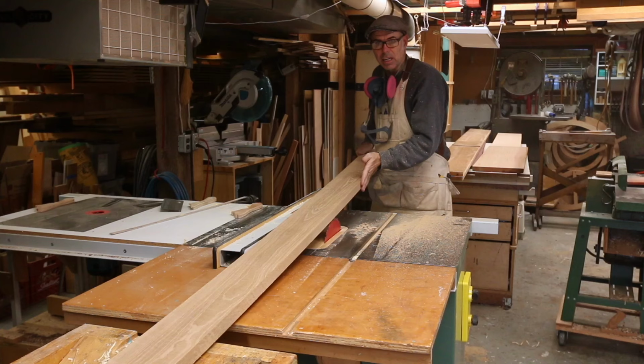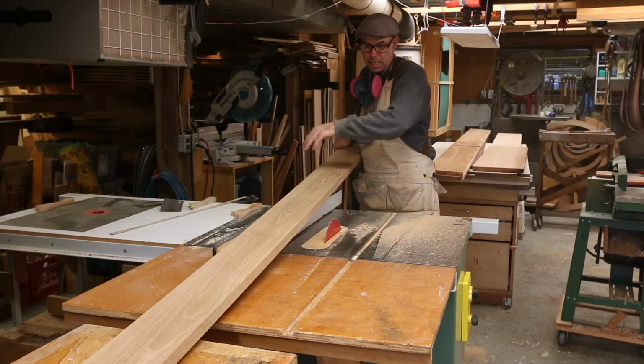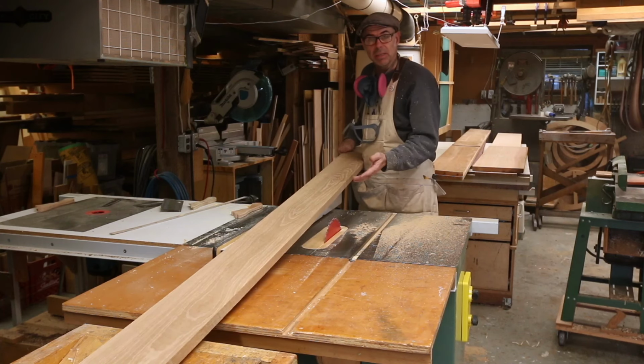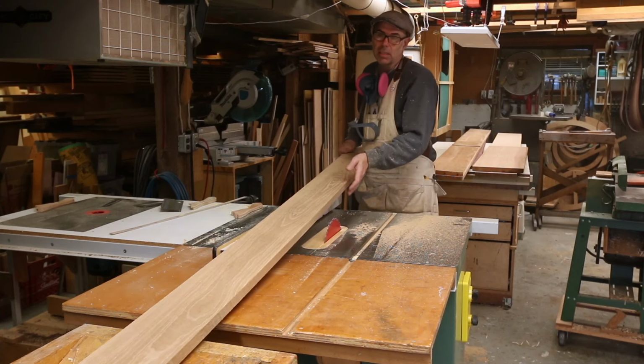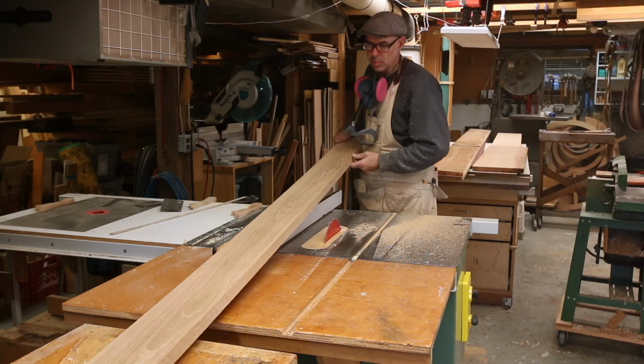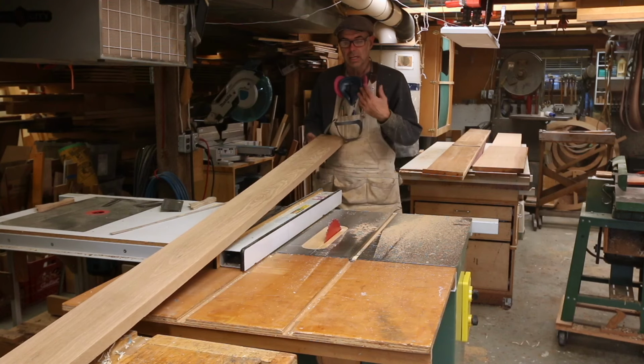And once I've ripped this down parallel, I may flip this around and take a light pass again on the first side that I did to help refine that. And then I might flip it around again and do another light pass on this side. And each pass is just going to sweeten it up just a tiny little bit more. By the time I'm done, this is plenty straight for the kind of work that I do.